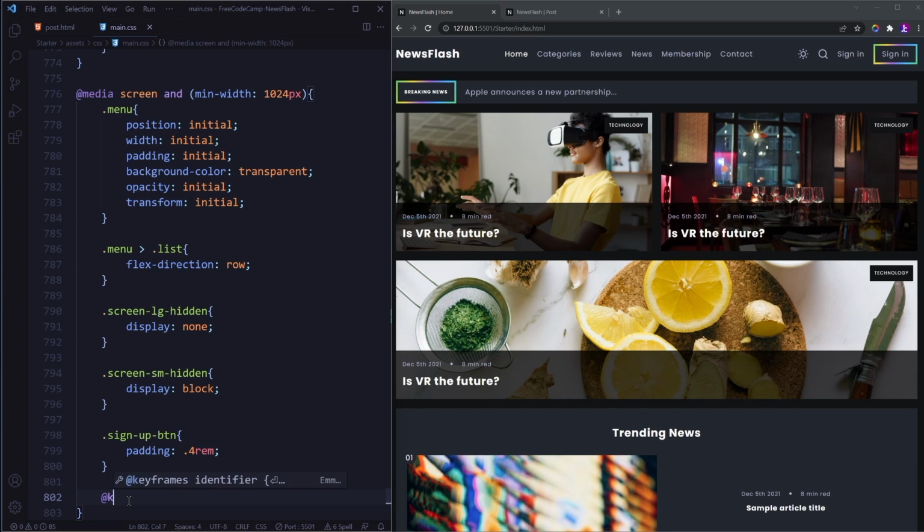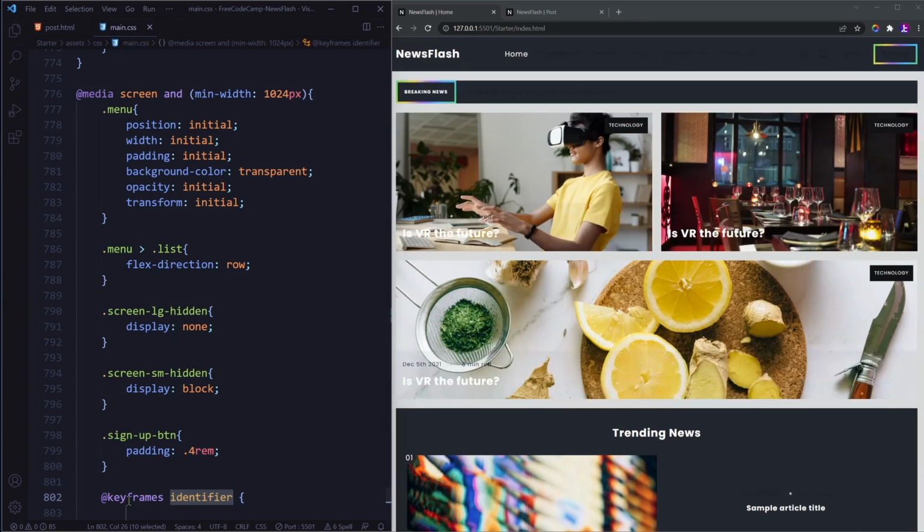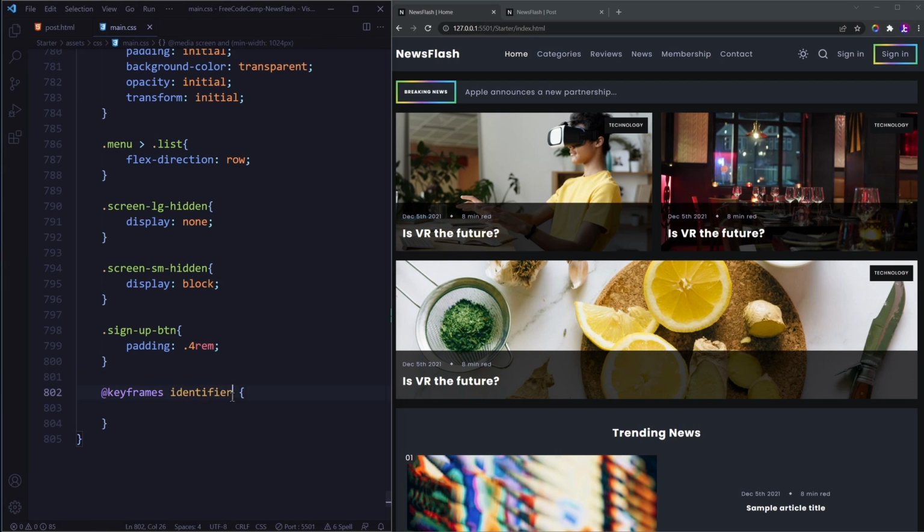So we will do add keyframe, and then the name here, I'm going to call this animate border. And then we usually have a starting position and then an ending position. So you can say from like 0, then anything in between to 100%, or any amount, to be honest.